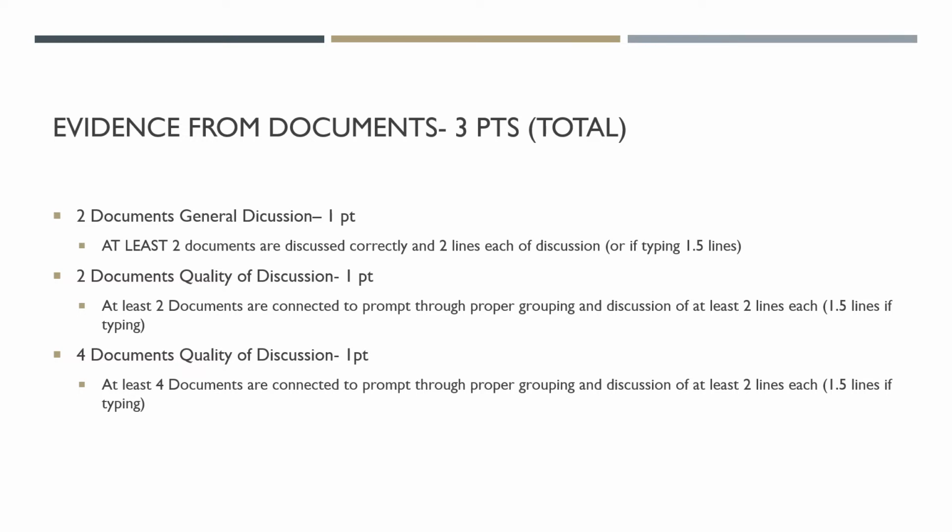If document one, if you didn't see that as a clear defeat of the chin, you know, he's apologizing, he's warning off the general, don't continue any more advancement, look what I've done, then your discussion is going to be wrong. That is why grouping is really insightful. If you're not grouping them correctly, you're probably not discussing them correctly. That is why the planning, as I have told you guys in the video I sent out in the reminder, that so many of you are not doing the planning for DBQs 1, 2, and 3, that is still super useful.